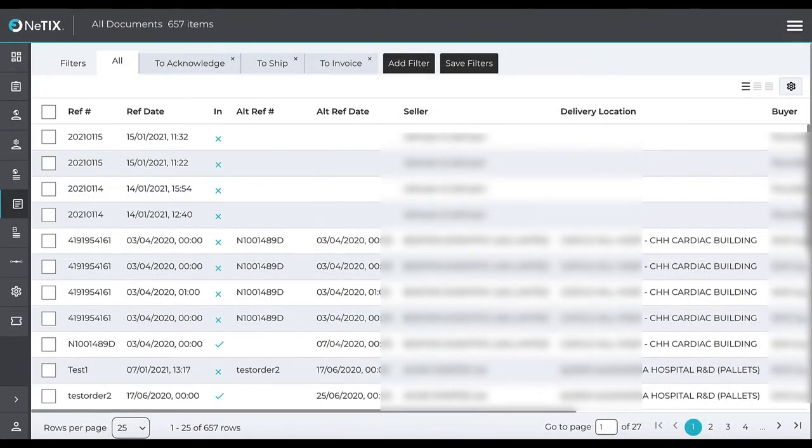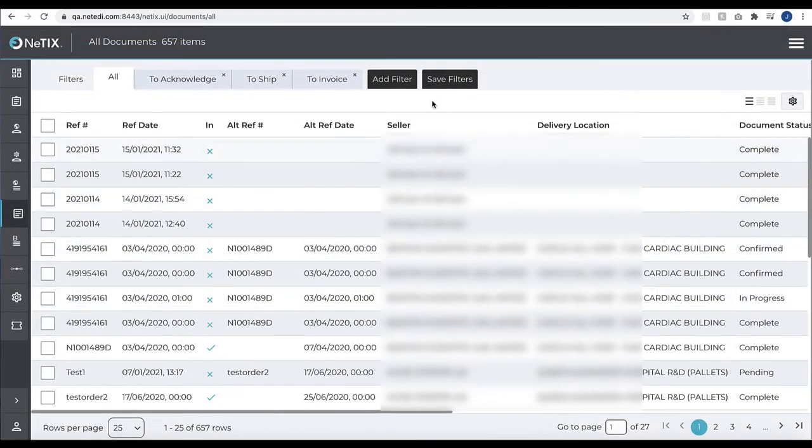Filtering is a feature that has also been added to our new UI. We wanted to enable you to easily reduce the data that you are viewing, to make the document you're searching for quicker to find, and to give you the option to save and access previous filters you've created.